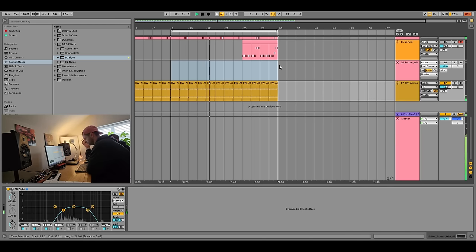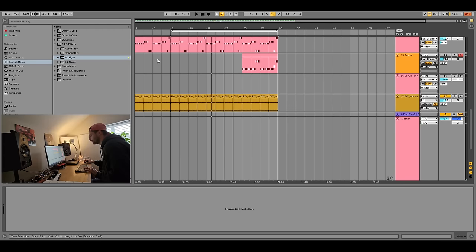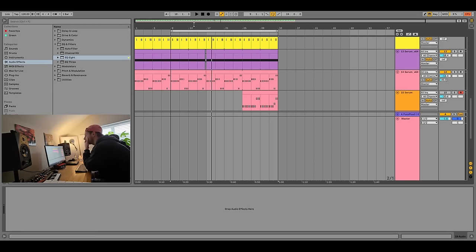We could just start adding an effect here. We find that if you get your first drop sort of nailed early on, it's a lot easier. We used to write records from the main breakdown of the tune into the second drop, and we'd write that first and then have to go back to write the intro and the first drop. That could be a bit of a struggle, especially when your second drop is so massive. It's kind of a weird way of doing it.